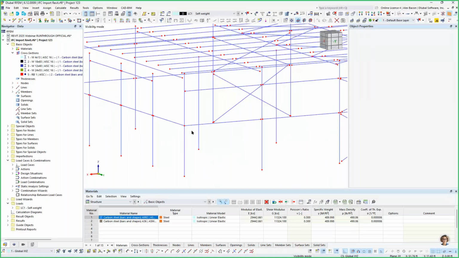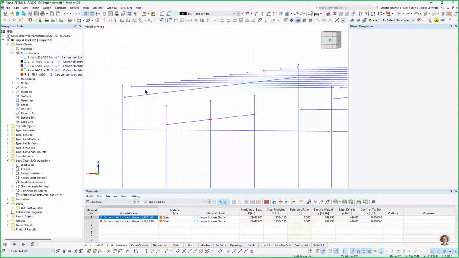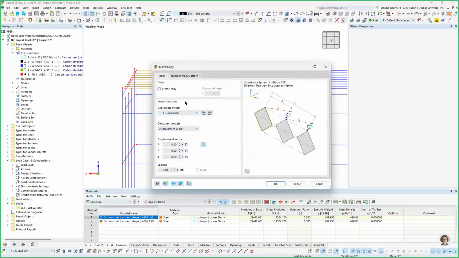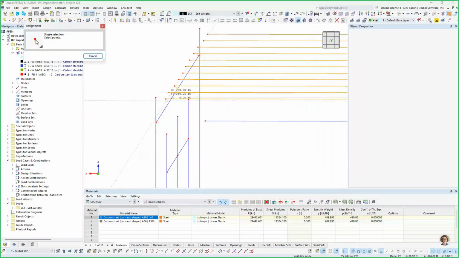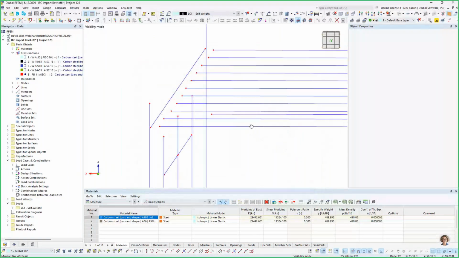But the issue with this option is, what do we do with these coupling members up here connecting to my beam? They're not in the same plane. What you could do is select them and go to the move/copy tool, and simply move these elements into the same plane, like that.